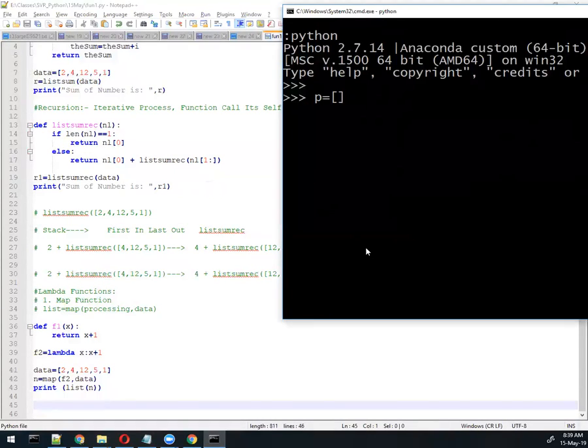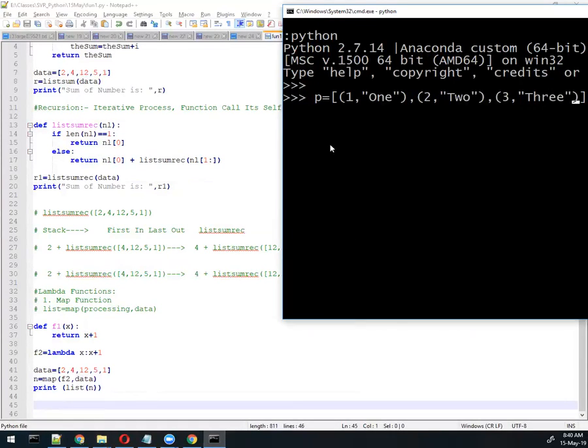So what is in this thing? Can you help me, guys? 1 comma 1. So what is this type? What type is P? Key comma value pair, right? String. So what is the type of this collection? Dictionary, right?